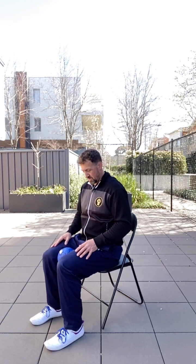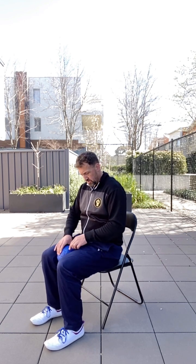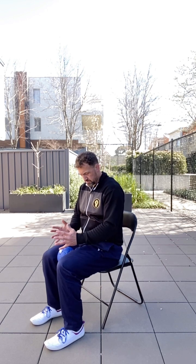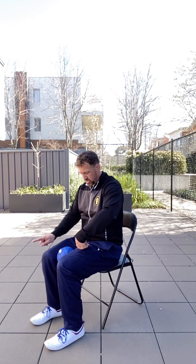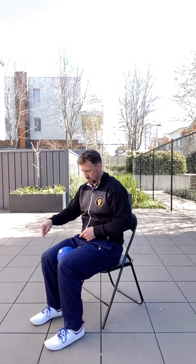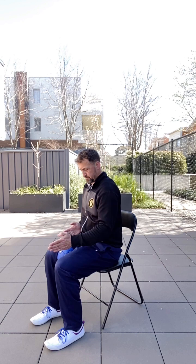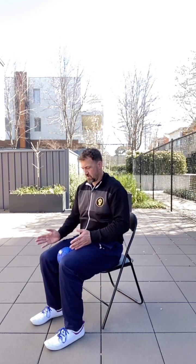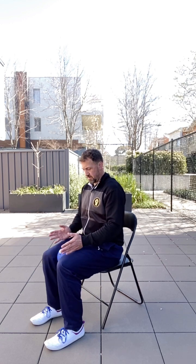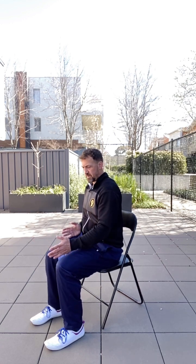Okay, good. Last one is that we're using this ball. You can use a rolled-up towel between your knees, but a ball's good. So I'm going to pull this knee back and push this one forward like that. Then I'm going to pull this one back, push that one forward. And you may feel your adductors, the groin muscles on the inner thigh, working. And that's a good thing because the adductor pulls the hip back, helps suction it into the joint better. And often people find the left hip harder to feel, that left groin.